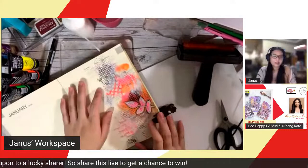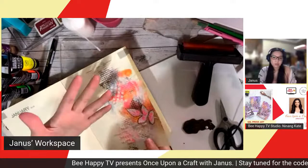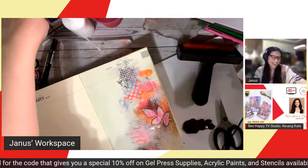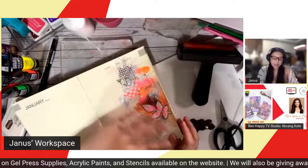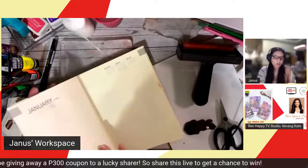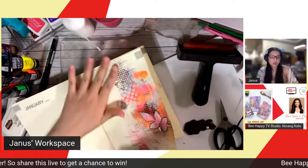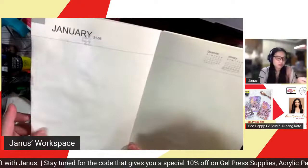Here's an example. What I did was use the gel press, and then I also used some extra cardstock and watercolor paper to add more details, which I'll show you later. It's very important to have gesso on your journals. I coated mine with gesso first. The parts where I didn't apply gesso — the paint bleeds through to the back. So step one will always be: prime your paper.